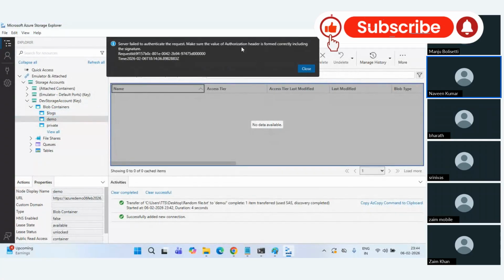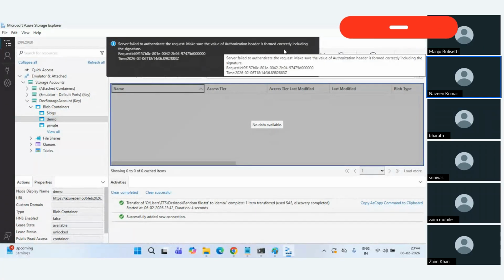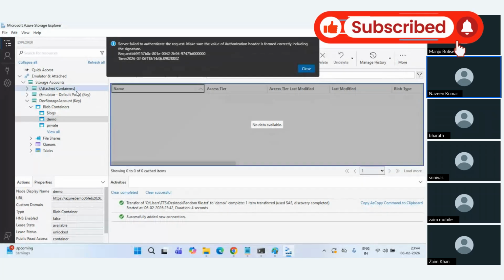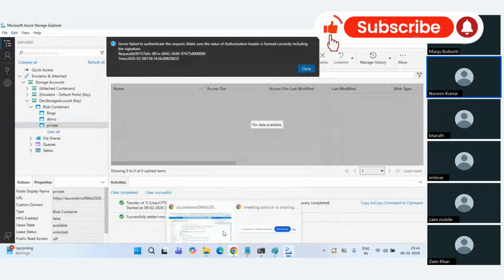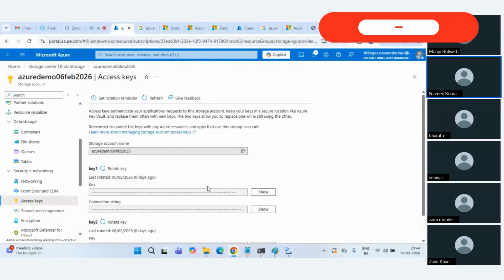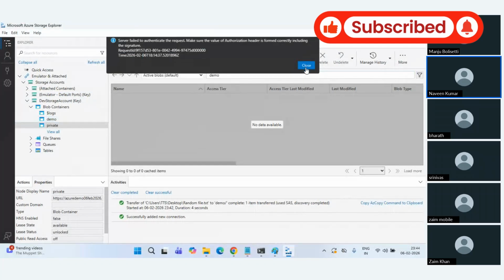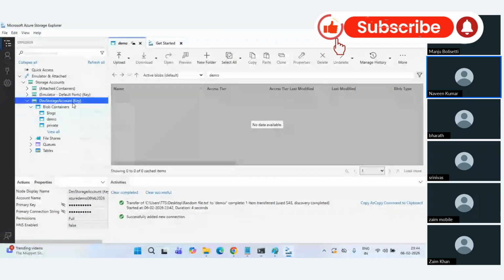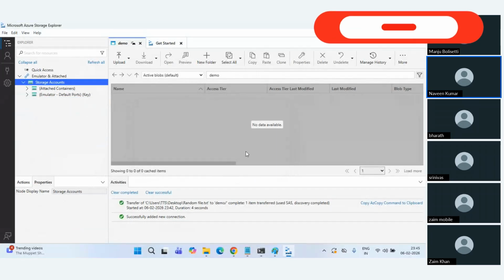If you see, now it's gone. It says the authorization header is formed incorrectly using this signature, and now I lost the access. So that is where you can rotate the key. As soon as I did, it blocked the access. Now what I have to do is detach this connection and reconnect with the correct keys.